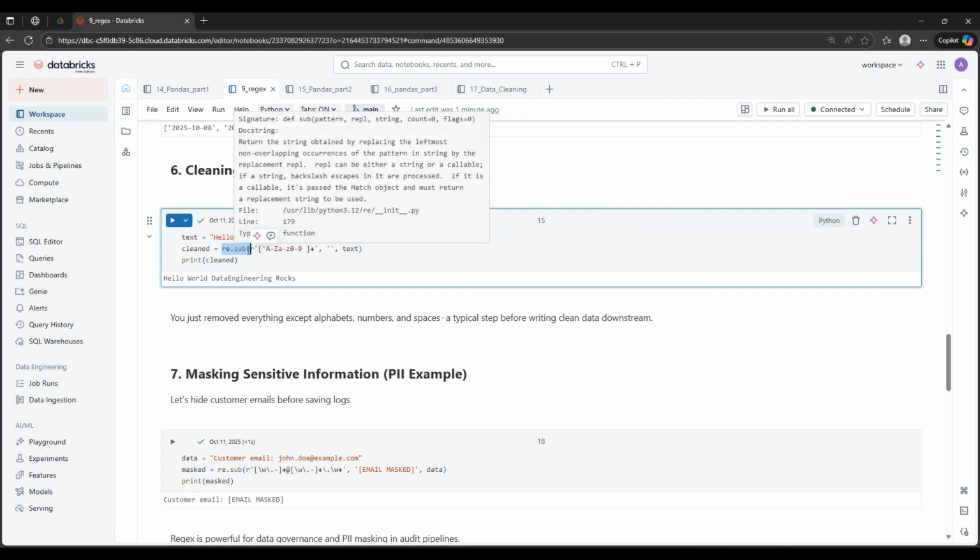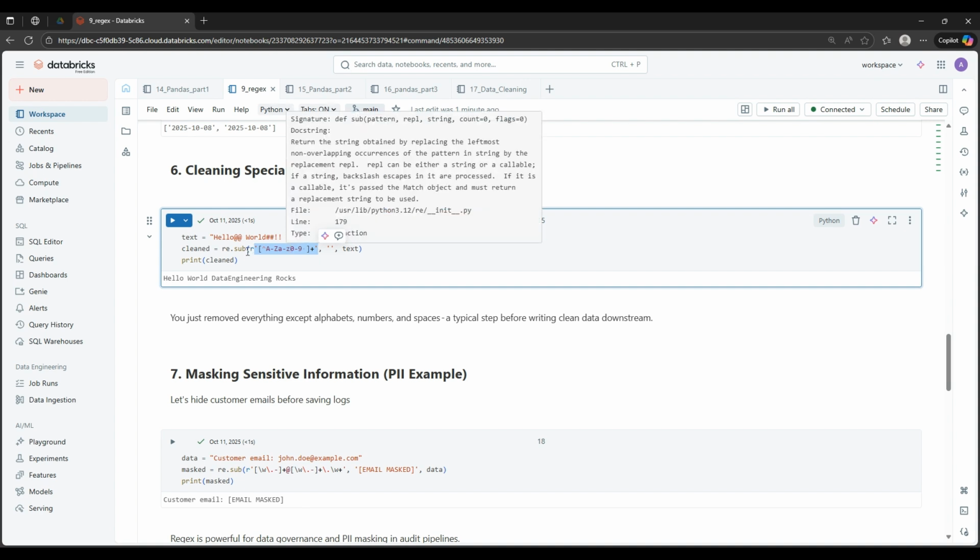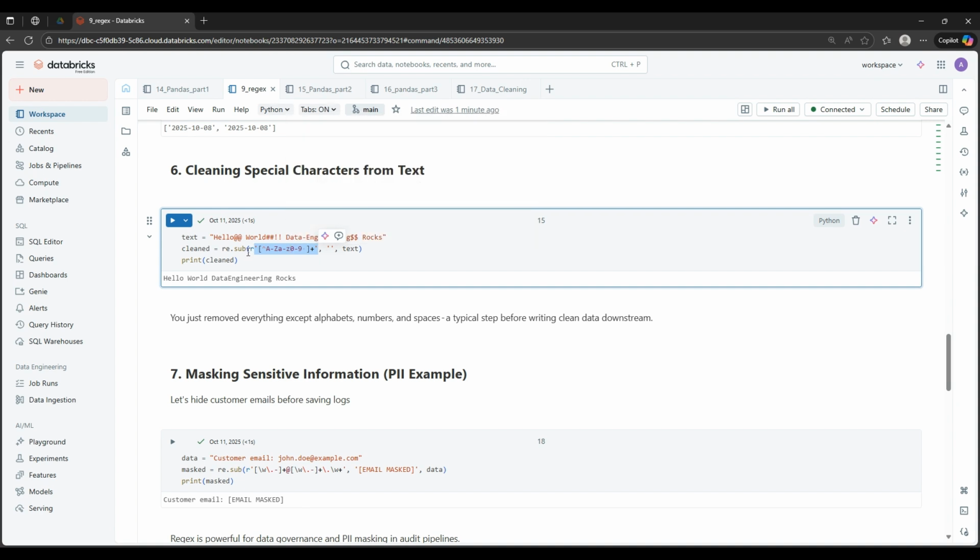How sub should behave is represented by these special characters. If you put all these special characters here, it is a way to tell sub which characters to keep. Just keep anything between small a to z and 0 to 9.